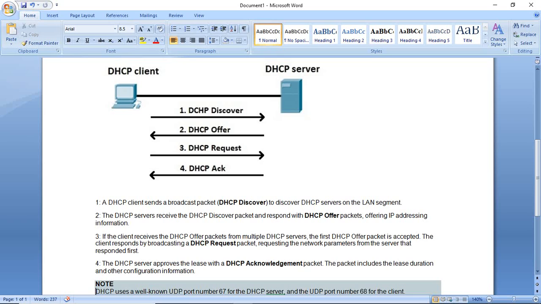That means after receiving the IP address, the client is sending a request broadcast to the particular DHCP server to get DNS information, gateway information, and subnet mask information.